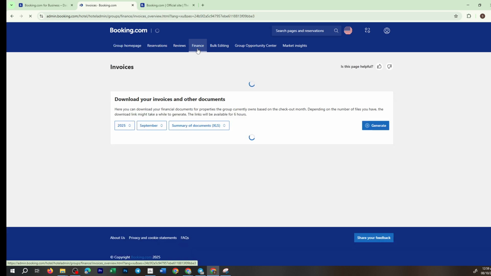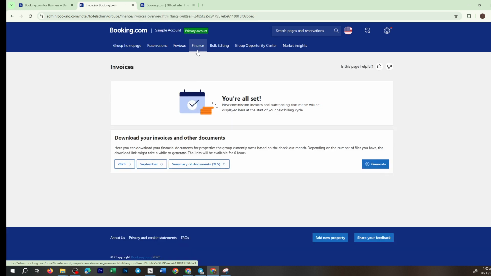At this point, you should be able to see a list of any invoices that are overdue. Now, if you don't see any invoices listed there, don't panic. That just means you're all caught up and there are no invoices left to attend to. Lucky you. However, if there are overdue invoices, you'll notice there's a payment option available for each one.